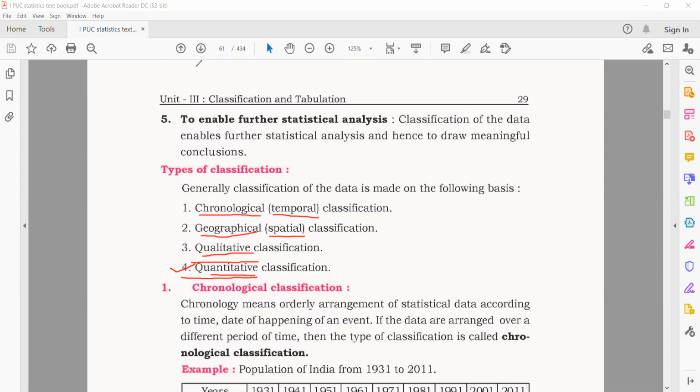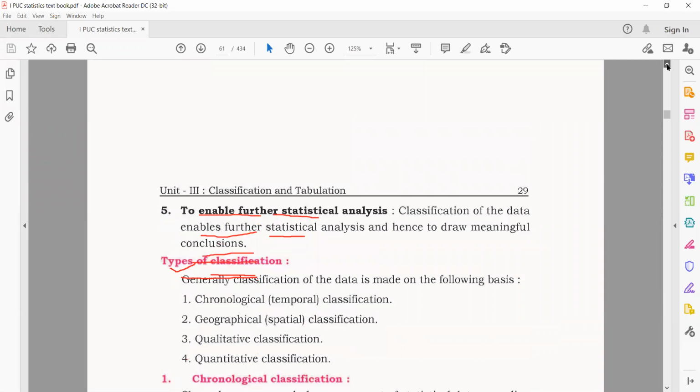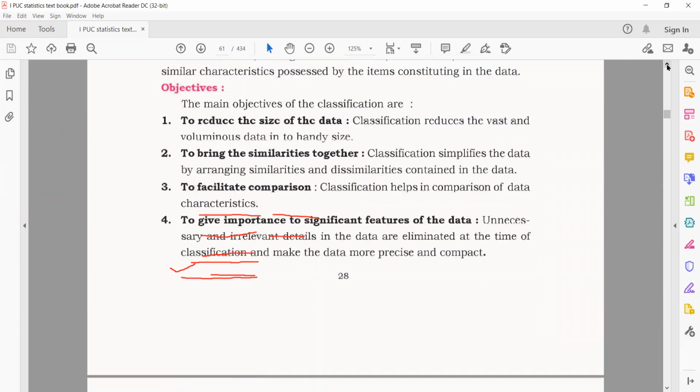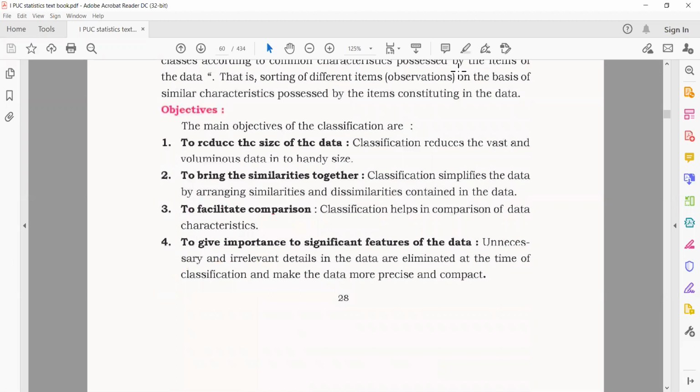Now the question is, why do we need this classification? First and foremost, when I say statistical data, it is a large data. The volume or the size of the data is very high. If I have given you, say, hundreds and thousands of numbers, say marks of 1,000 students who had taken an examination, then it is very large in size, and you cannot draw any meaningful conclusions. You cannot memorize all those 1,000 numbers. So nothing much could be done. So what we have to do is reduce the size.